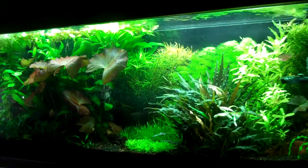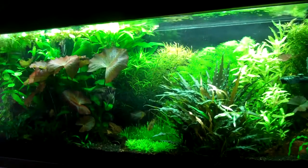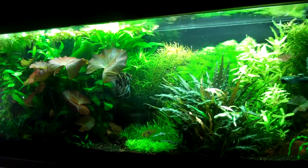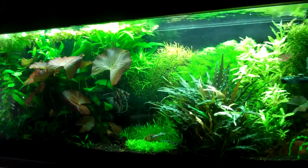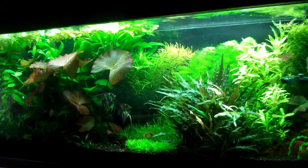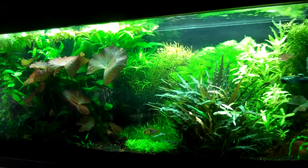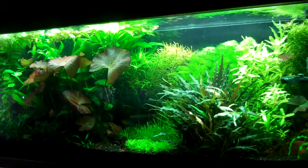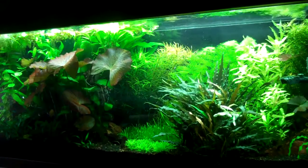And last but not least, and the most expensive, is the sump, or wet dry as it's called sometimes, and everything like that. I don't think they work as well for a planted tank. It can be used, but I would almost guarantee you have to supplement with CO2, whether it be the chemical or the pressurized CO2, to make up for what you're doing. And it's going to cost you a lot of money, because once the water drops down into the filter, all the pressurized CO2, the gas CO2 that you're adding to the tank, is being blown off through the trickle filter and the wet dry part of the filter. So just not a good idea, not the proper filter for a planted tank.